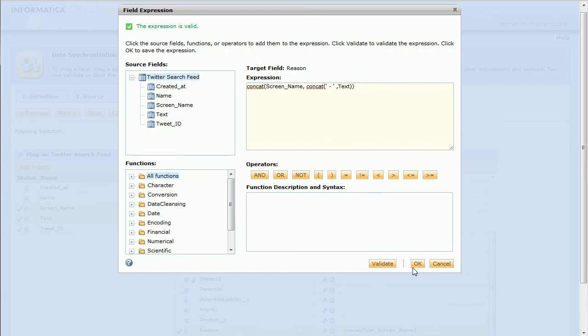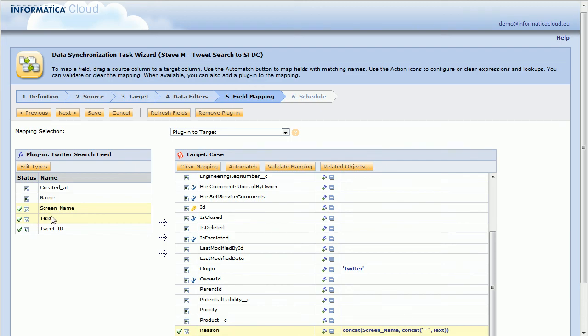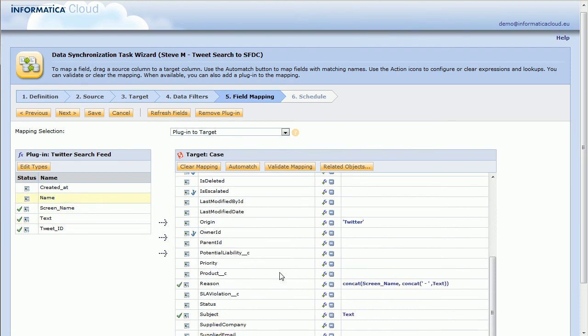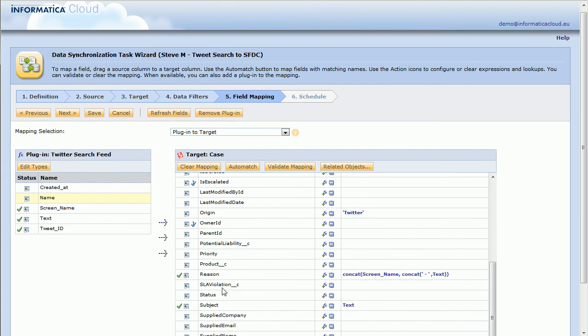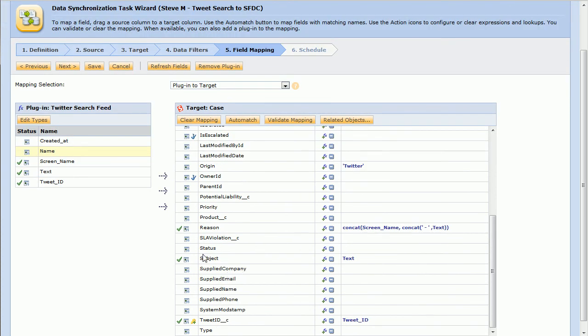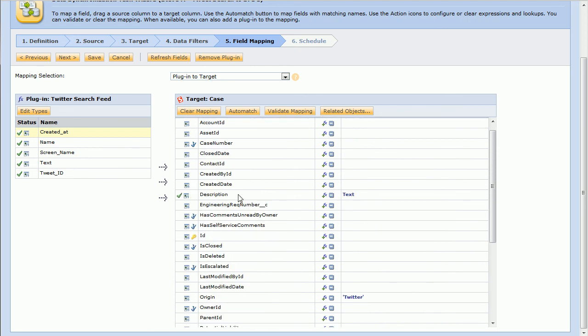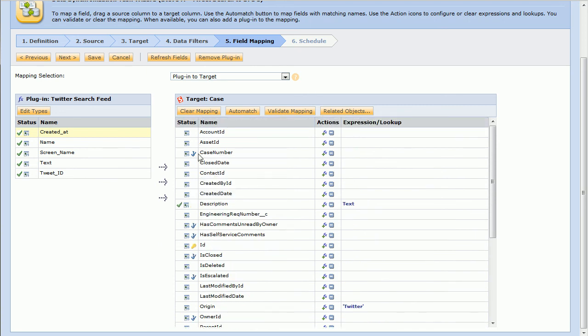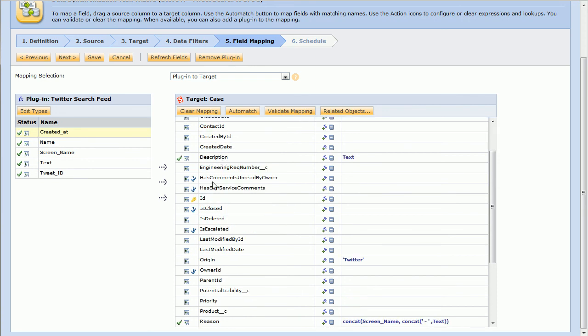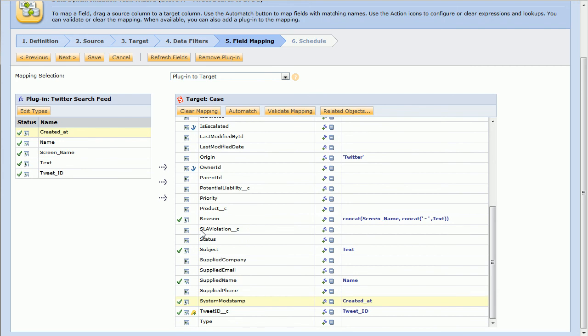So we've got a screen name, putting on the text, and then the actual name, the actual author, the person who originally created this tweet, we could put that into, let's say, supplied company or supplied name. Okay, so we'll put that in there. Now, created at, we could put that into mod timestamp. Let's drop that in there. Just make sure these types are correct. What is that? That is a string. That's a string as well, so we're okay. Looks like we are done with this case. Let's make sure we've got all of the required fields. It looks like we do.